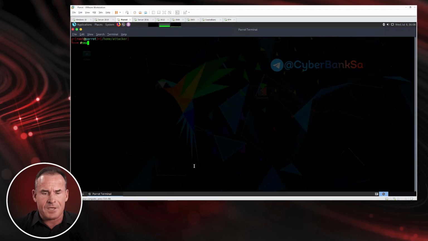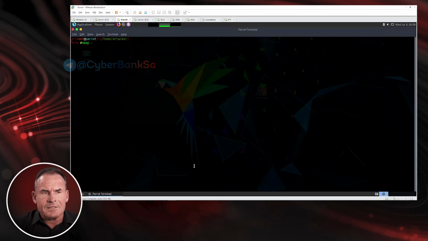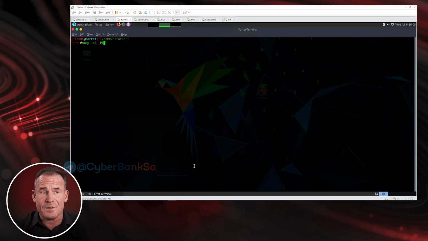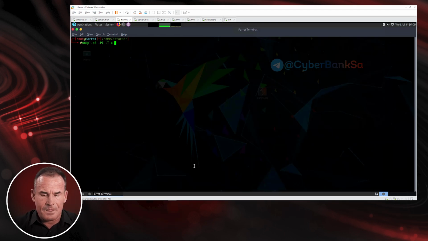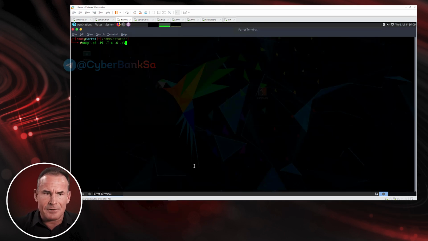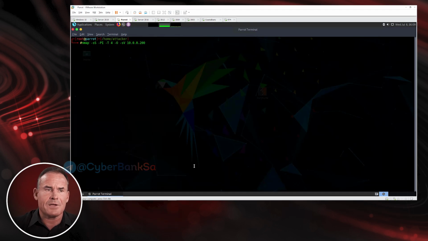Nmap, the command, -s for the scan type, -P for the discovery type, -T and a numerical value for timing options, -O, for example, for OS fingerprinting, -sV for service version detection, and your IP address.